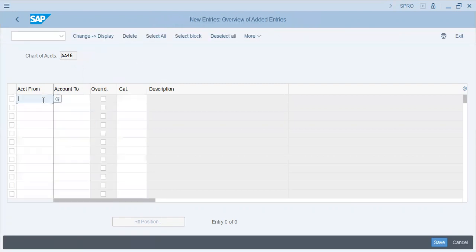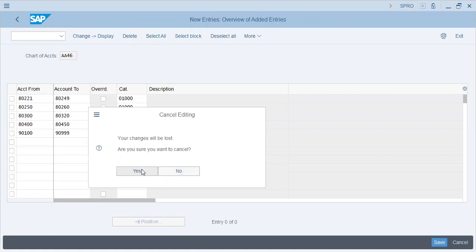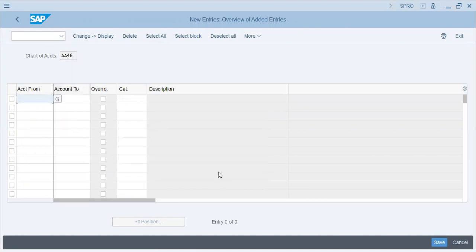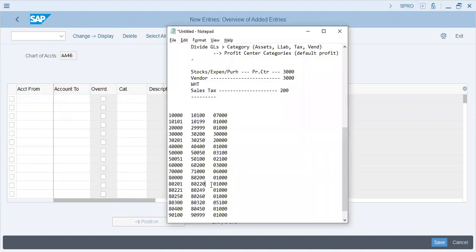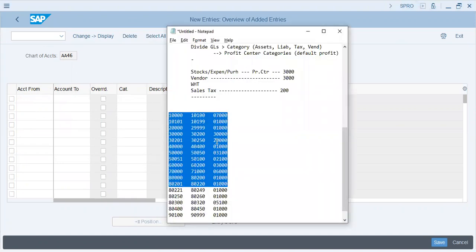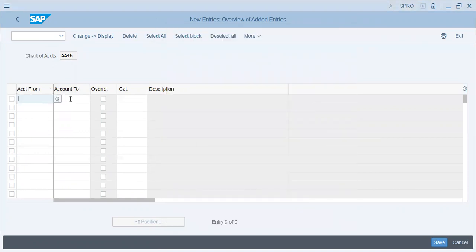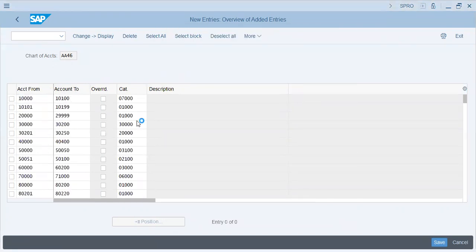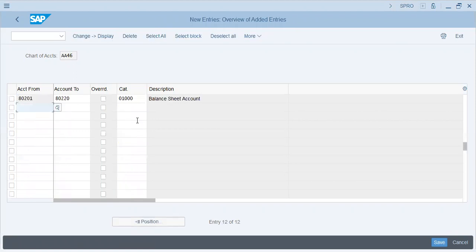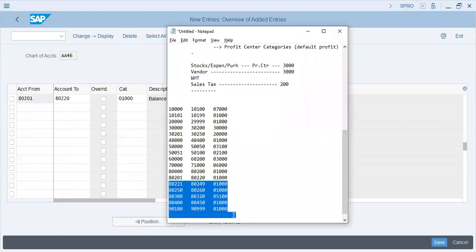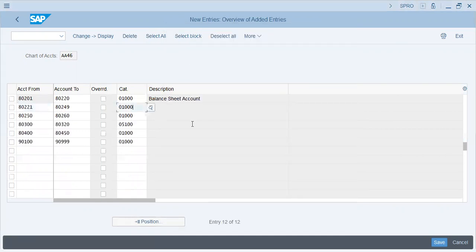New entries. Control C, Control Y, enter. Control C, Control Y, enter. Page up.